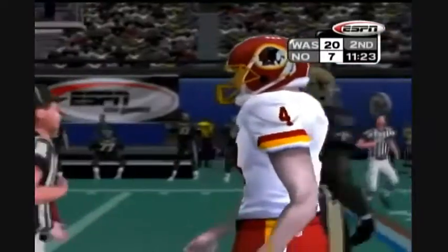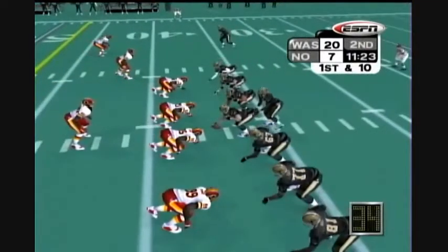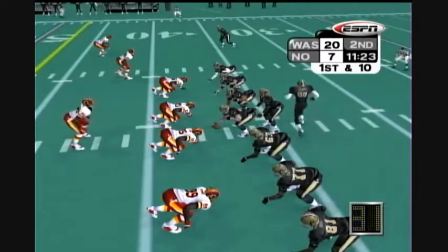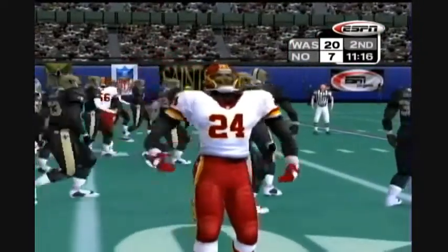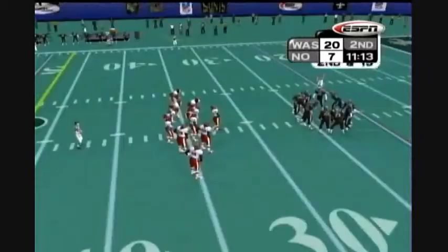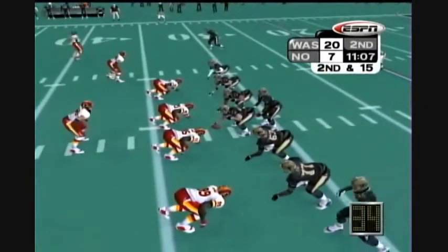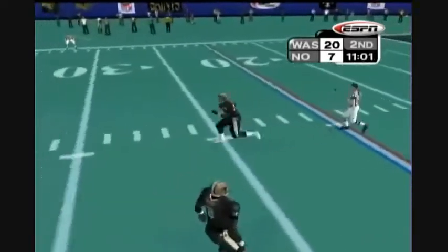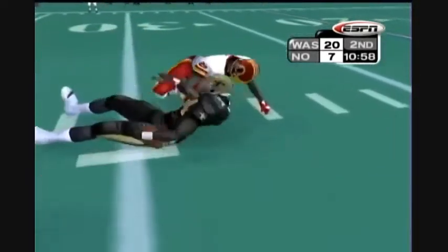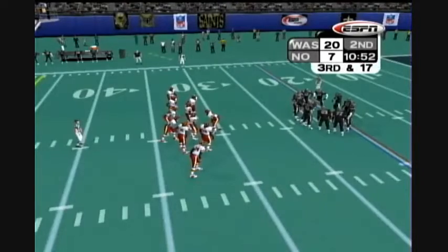Brought down by Campbell. First and 10 at the 37-yard line. 4-3 defense for Washington. Here's the pitch out. Thrown down by Bailey. They lost a few yards on that play. Second down and 15 to go. The pitch out. Nowhere to run. They lost a few yards on that play. Shade can hit, and he knows how to position himself on the field.